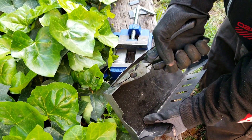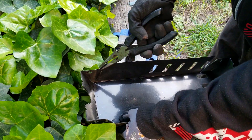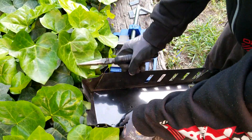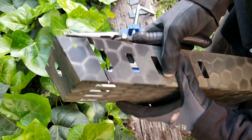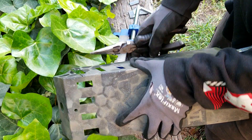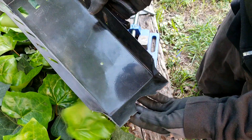That's the kind of theme of this entire build — just trying to stuff too big of components into the frame it was designed for, so of course I have to modify this one as well. I'm just flaring out the sides of this controller cover because not only does it have to house the controller, but the phase wires coming up the side of it also have to be protected. That's the other reason why I have to shift the controller back — I also want to fit as many wires underneath the cover as I can, because the less that are exposed to the elements the better.